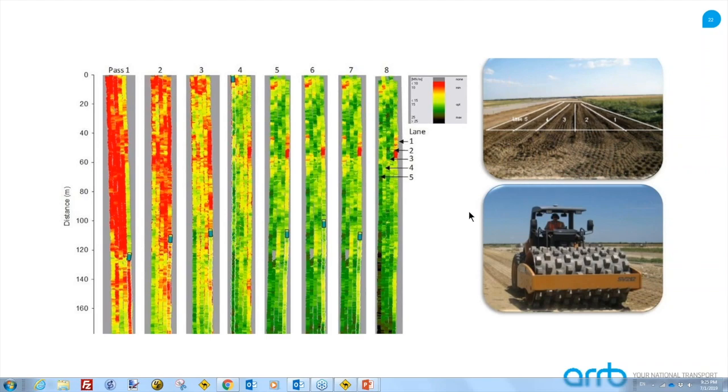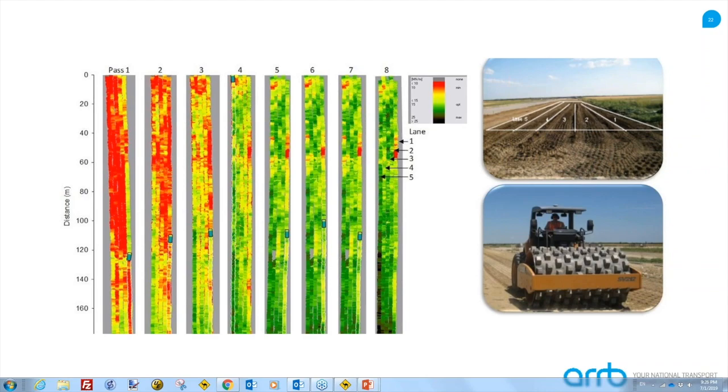So this slide shows a snapshot of the stiffness IC map after pass number 1, 2, 3, all the way to pass number 8. This is from one of our IC demo projects in Texas a while ago, and that was compacted using a single drum padfoot roller from Ammann Case. And you can see from here the color-coded map showing the low value in red. And when you increase the stiffness of the material, then it will change to yellow and green and darker value. Just looking at the differences between the different passes, it shows the progression of the stiffness of material being increased after each roller pass. And when you plot this stiffness value versus the roller passes, this is the so-called compaction curve.